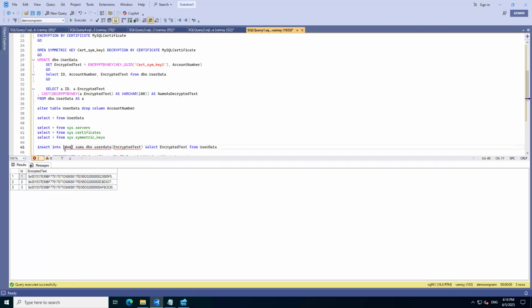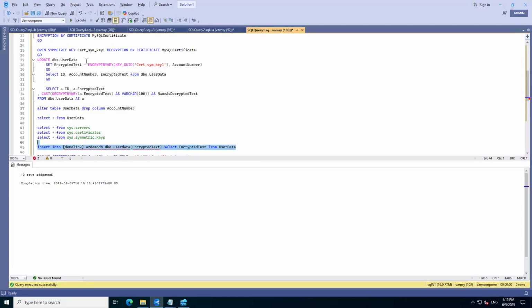Insert into linked server name, which is demo link, database name AZ demo DB, table name is okay, user data. And this is the source table. Select source data column names from source table. So I'm going to insert 3 rows now. So 3 rows got inserted.